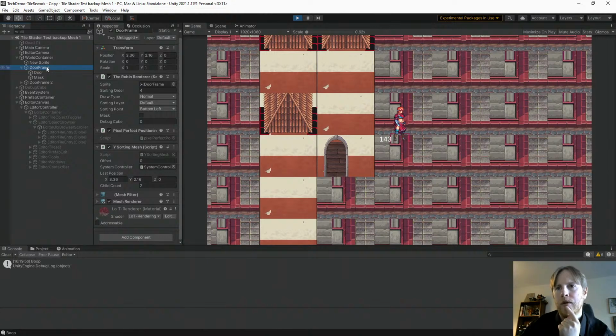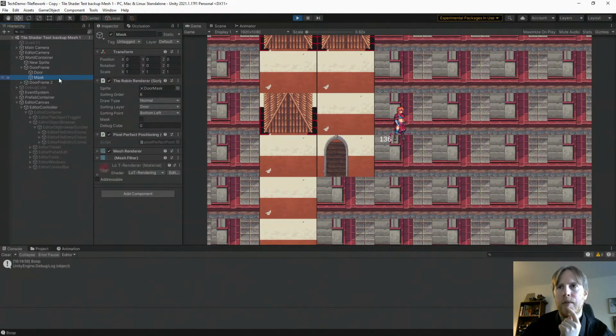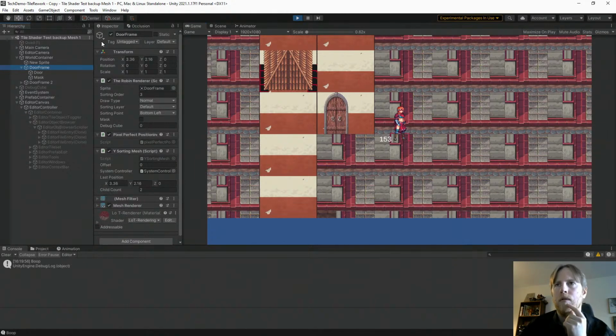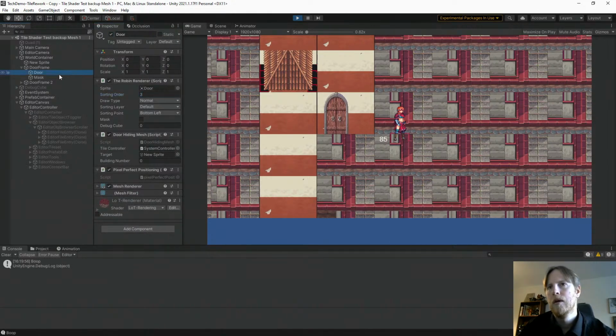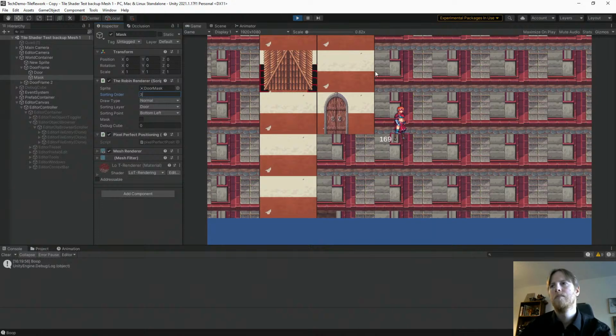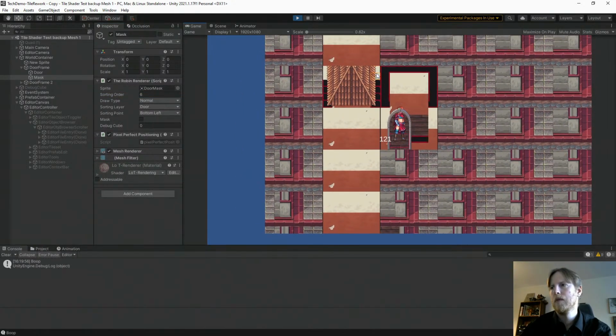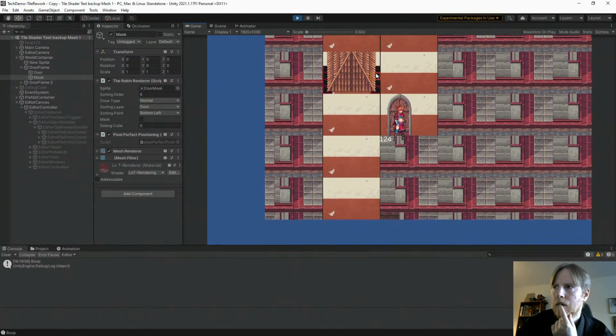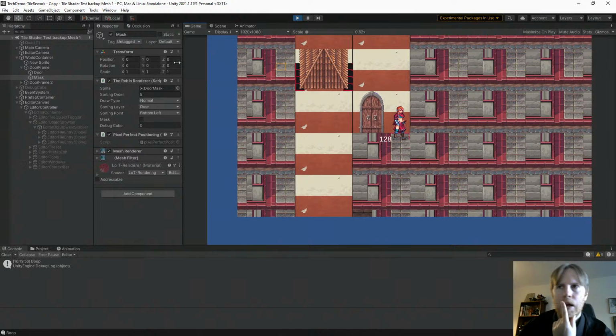What if we take the door frame here? The door frame is sorting order 4, the door is 5, the mask is 6. Which door is that? It's that one. So what happens if we change this to 3 and we also change this to 3? It works just fine. So maybe it's not entirely necessary. Because I have a sorting layer here called a door layer.